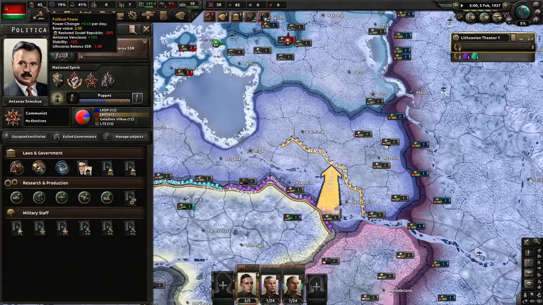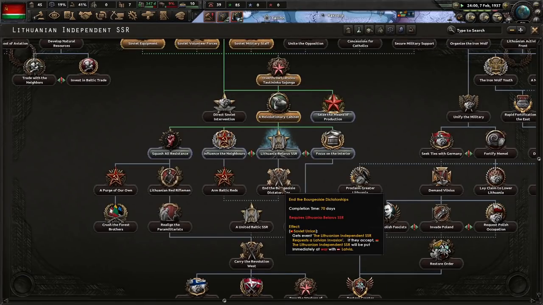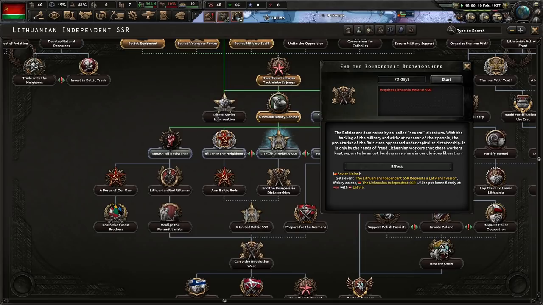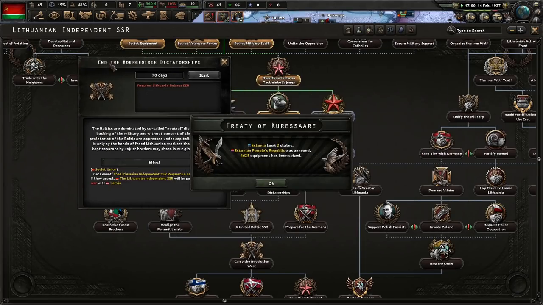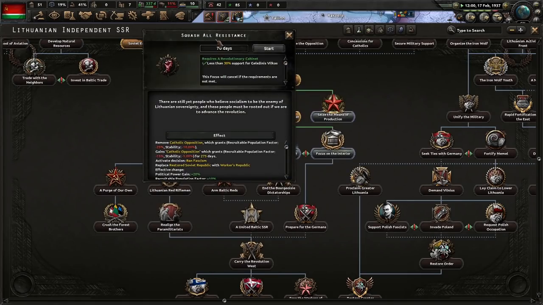Nice. And let's go and do this. A poet. So, we can get some political power, or at least more than usual. Because after that one, I do want to do this one immediately after that. End the bourgeoisie dictatorships. And then we'll go and start doing squash all resistance. Yeah. It's a race. We'll get to the Estonian ones, I guess. Maybe. Or to squash all resistance next, anyways.